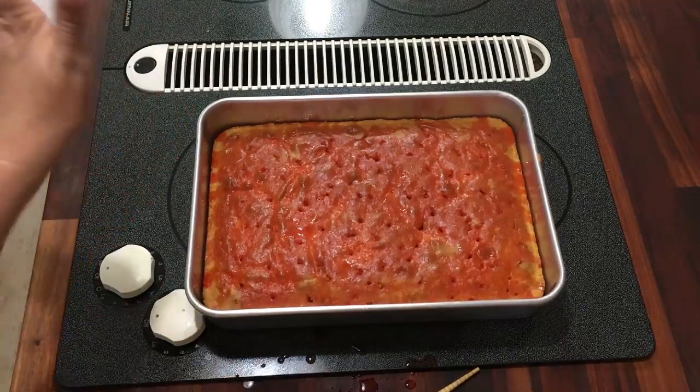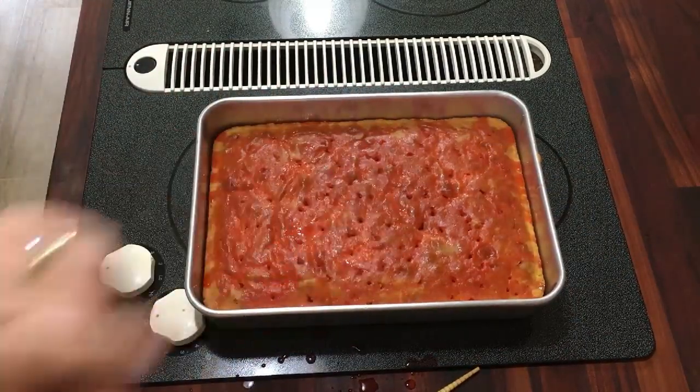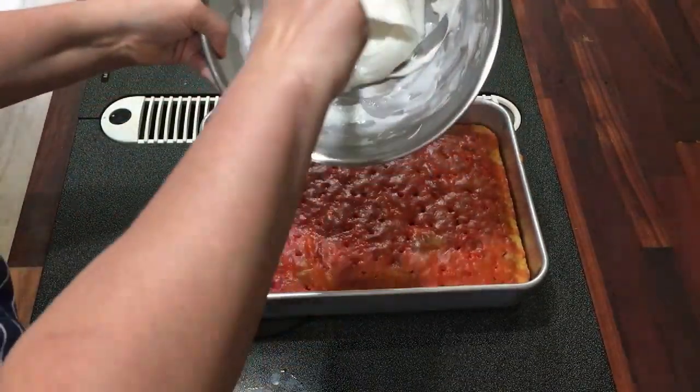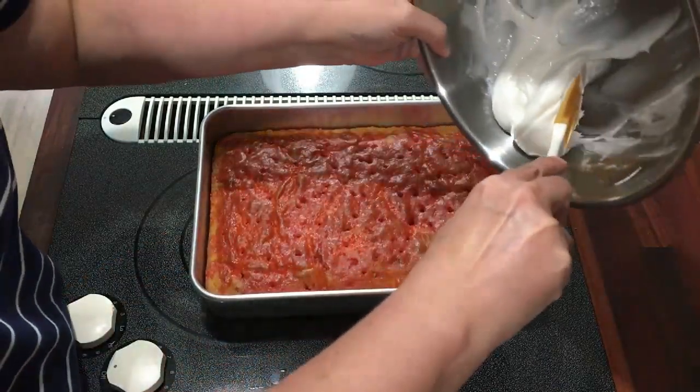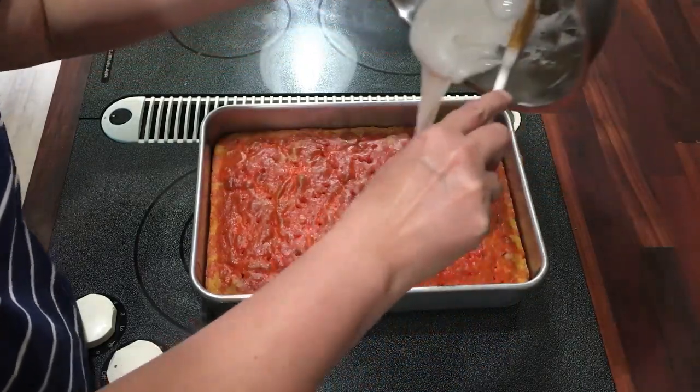All right, so we're going to let this completely cool, and then we'll come back with the glaze. Okay, the cake has completely cooled. Now we're going to take our icing and spread it all over our cake here. And then we'll cut a slice and try it.